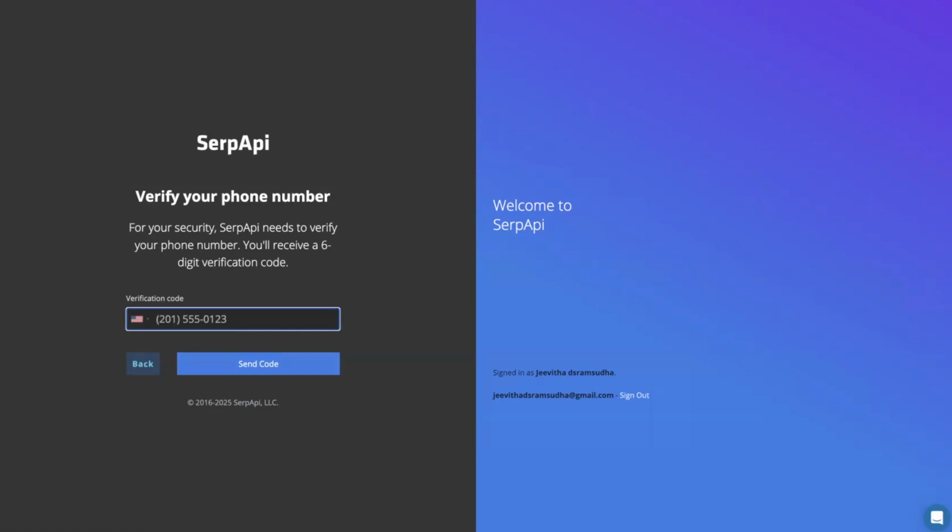Select country code India, then enter your phone number and click on send code. Okay, done. Once you verify your phone number, you can open your SerpAPI account.